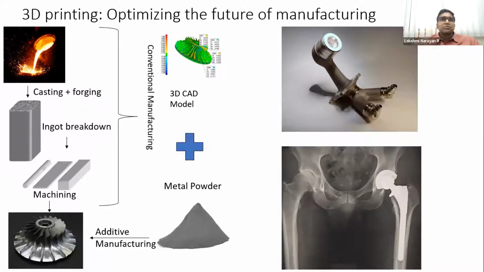In that case, additive manufacturing comes to our rescue, in the sense that we can optimize the shape as well as the dimensions of the part so that we can give it to a patient. Of course, we know that this processing method is a little expensive, but if we have targeted applications, we can save costs and also save time.